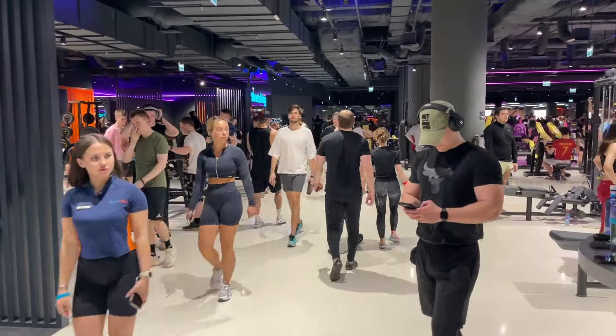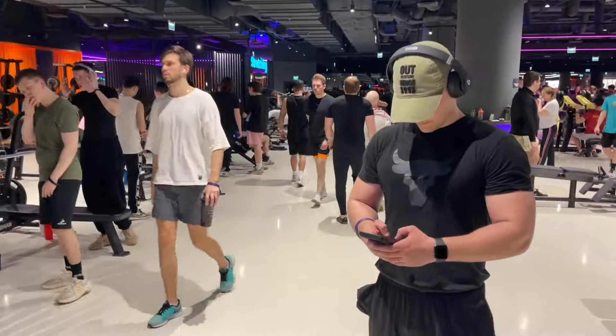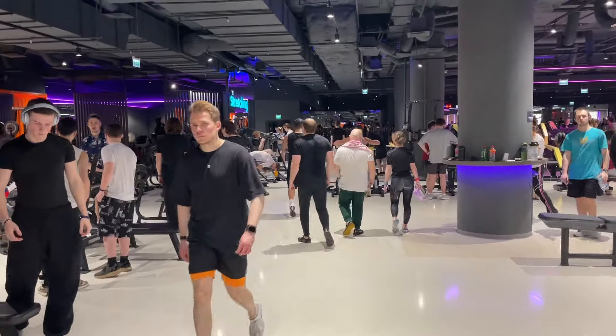Today I'm trying a new fitness club for a trial day — it's called DDX Fitness and it's kind of a competitor of the club where I usually go. So today I will decide whether I like it or not. Everyone is flexing their arms — the guys and the girls are all flexing their bodies, you know what I mean.